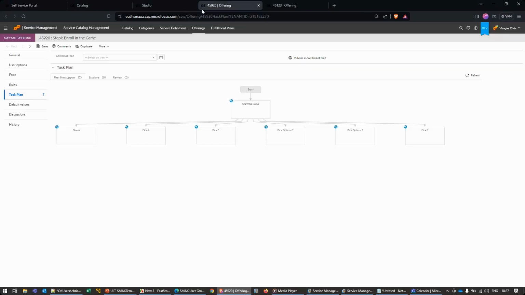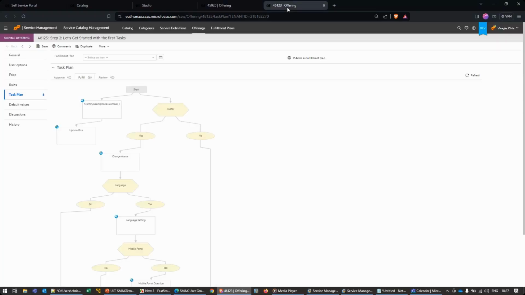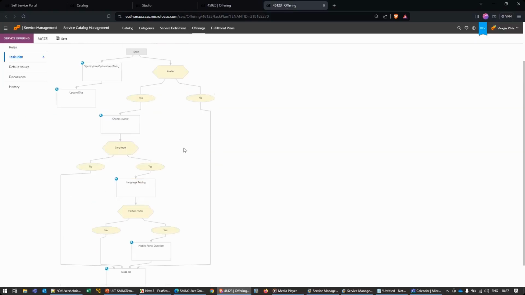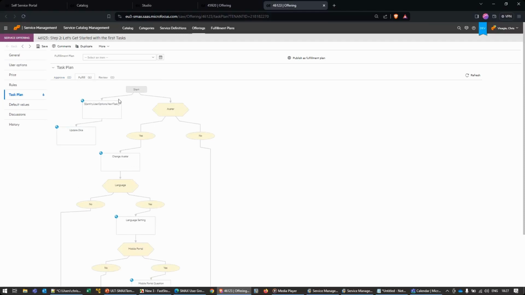So I showed you the start. So we've got these tasks as part of our subtask task plan. You can see they are automated tasks. So these generate the number of tasks as well as what we can do on those tasks. If we look at the most involved one, it would be the last task, step 3, which asks you all those questions and validates. This is task 2. Sorry, this is task 2. So we've got a couple of questions here, dynamic questions and dynamic validations to validate whether the person has gone and done it and what would be the next step.